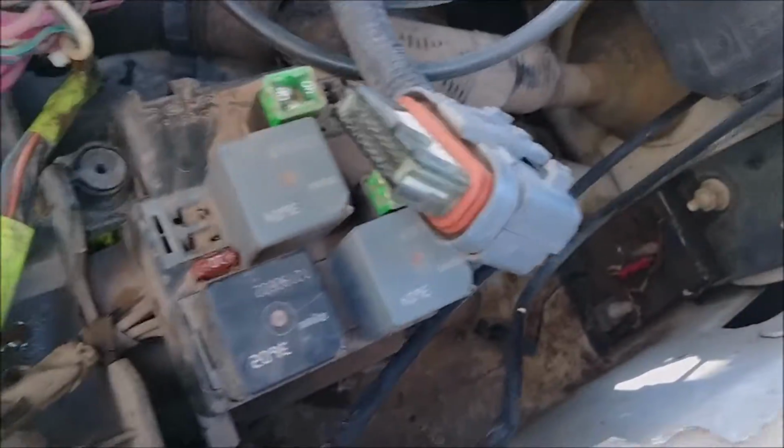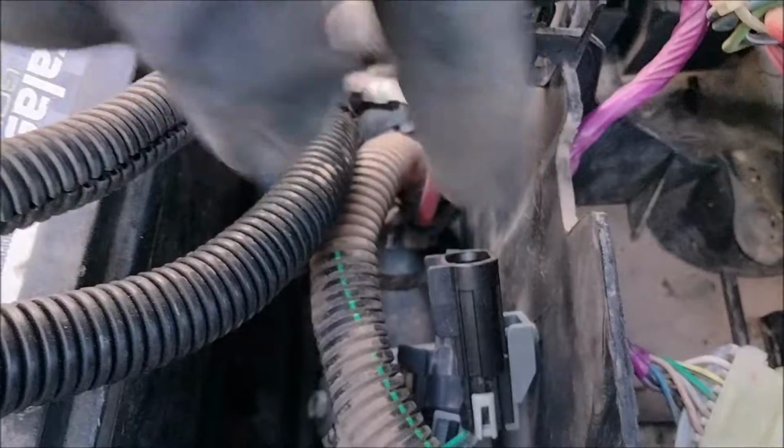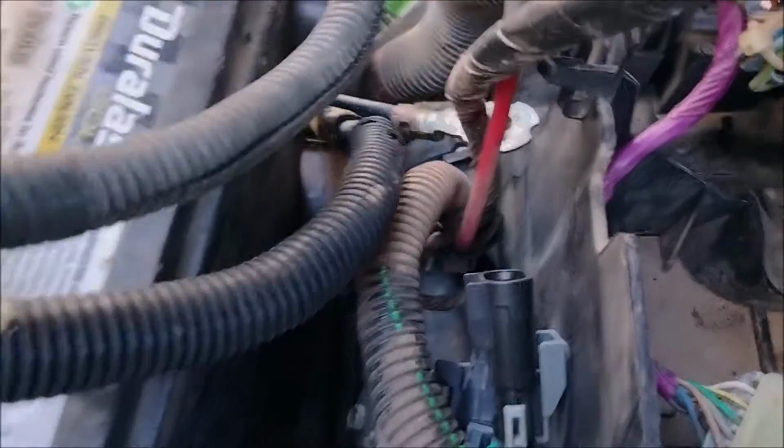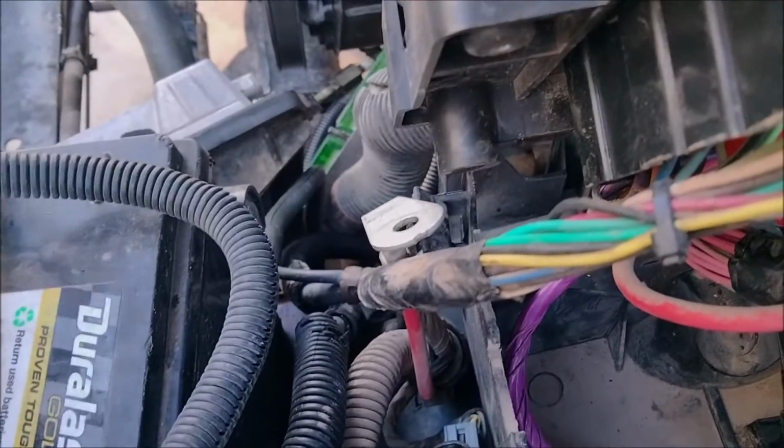And then see this plug right here? This is a factory electric fan truck. So here are the relays for the electric fan and the fuses. I noticed on the other harness I had to unplug that. So I need to steal the E-fan trigger wires and put them back into the connectors so the fans will work correctly. So yeah, that's the E-fan plug. All it is is a negative ground that comes out of the PCM to trigger them. So I need to grab that off the V6 harness.